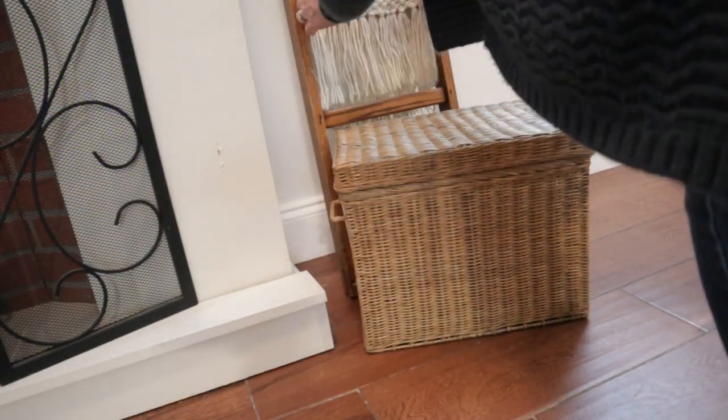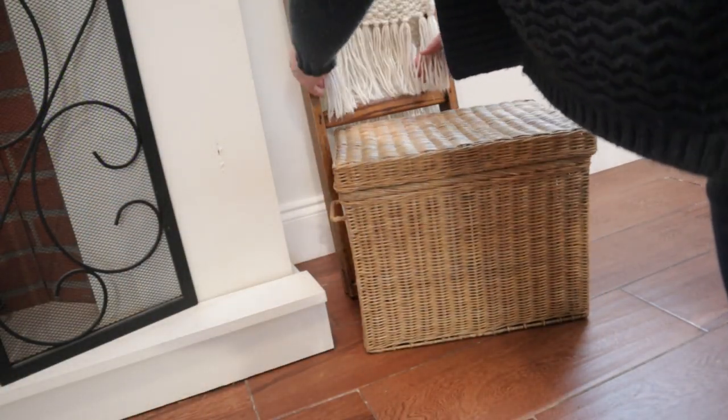I'm really enjoying the way that looks next to the fireplace. Now it's time to turn our attention downward. Since I don't have a garland that swoops down over the sides of my mantle, I want to use some decorative elements to bring the eye down as if I did have a cascading garland. So I'm going to place this wicker basket here — I use this for many different seasons. I love the natural look of wicker; it's a great way to bring in something neutral and natural with a little earthy feel.